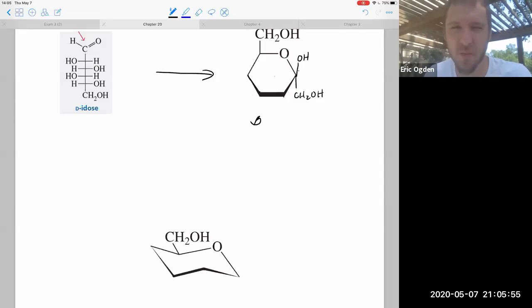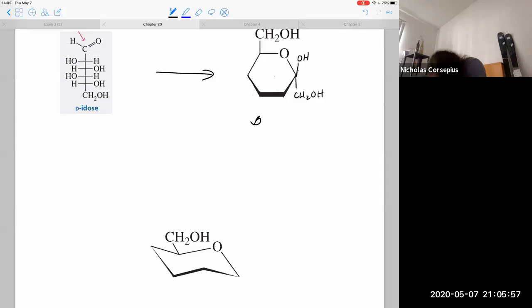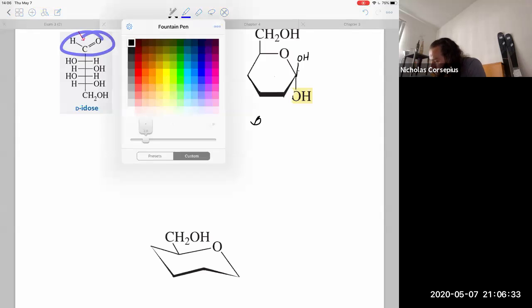Flawless logic for sure. One of the things we can definitely do to convince ourselves, just like always, is count carbons. If you go through and count carbons, that wouldn't work. The other thing is this is an aldose, not a ketose. It's only with the ketoses that you have that extra group. With your aldoses, you don't, because your carbonyl carbon is your anomeric carbon. They're one and the same, so you just look at how many bonds it has. In this case, we wouldn't need that down here.